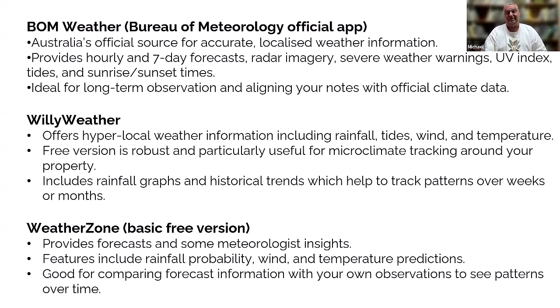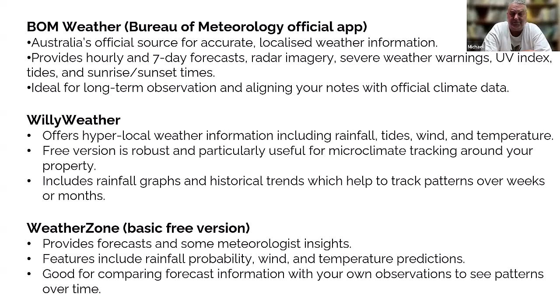Now, the next one is also free and quite easy to use. It's Willy Weather. I don't know if anyone's heard of that or used it, but it's really quite hyper focused for particular local areas. If you're going into an area for the first time, or even when I'm traveling around and I wonder what it's going to be like here, I get in and have a look at that because it's fast, easy, local, and relatively accurate. The free version is robust and particularly useful for microclimate tracking around your property.